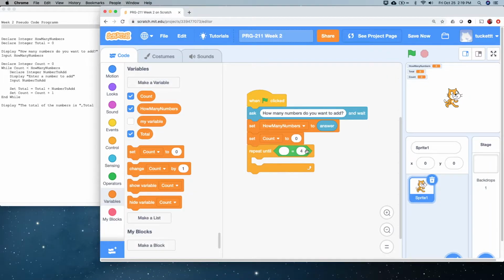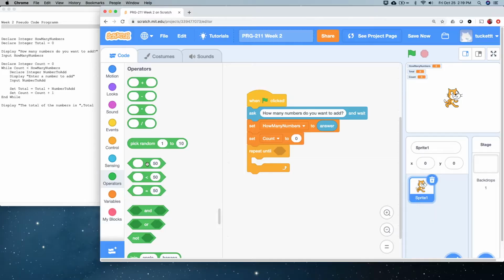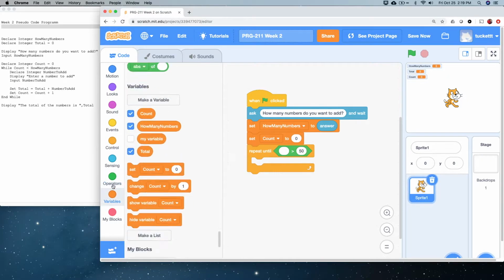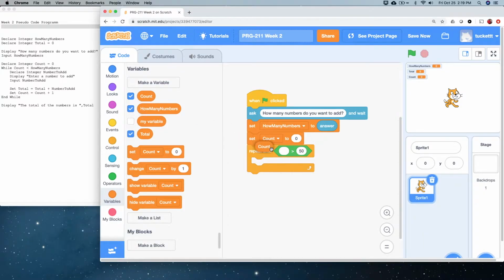And instead of 4 like that, I'm just thinking on the fly here, we want to repeat until count is greater than 3, right? So the first time it'll be 0, next time it'll be 1, next time it'll be 2, next time it'll be 3, and then it'll add up, and so then it'll come back.